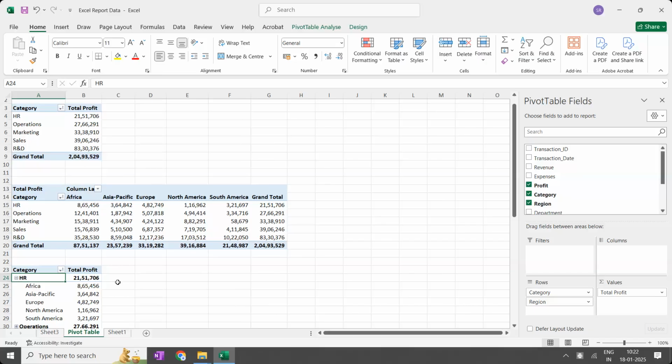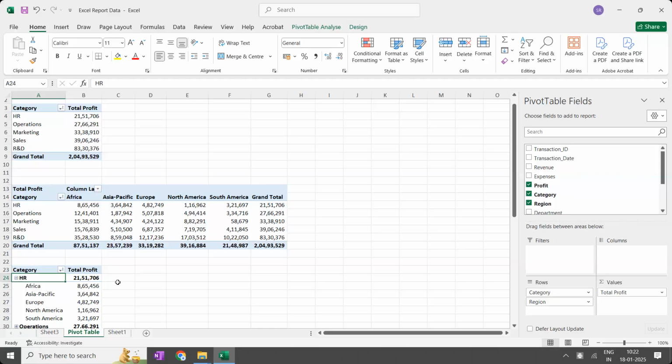Generally, an Excel dashboard will not be created by the data analyst, but that is not going to take much time. It will take a maximum of one class. So we are going to create one dashboard also, so that in the interview, if they ask you whether you know how to create a dashboard using only Excel, you can do it.